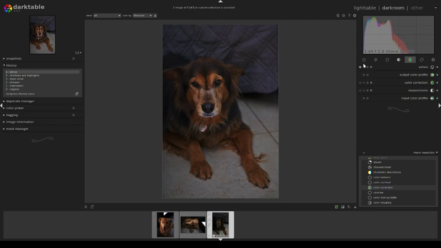This has all kinds of crazy controls that you would never believe possible. I'm just showing you some of the basic ones here, so you can see what happens. And like I said, a little shadow recovery. This image is generally dark because there's a lot of dark colors. There's not a lot of white in it. You can see it over here on the graph. Most of it's dark, it's all to the left. But it's not overexposed, it's not underexposed.